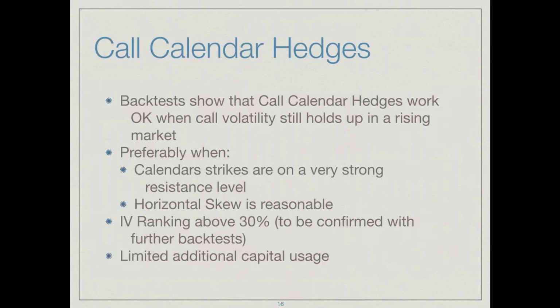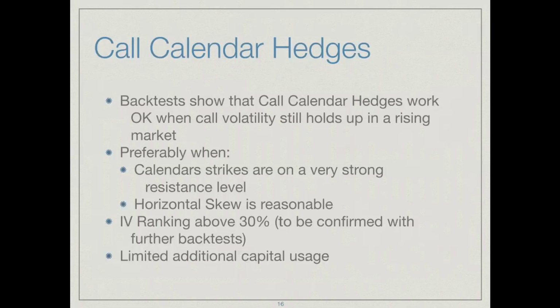So I would need to do more backtests, but I believe that the IV ranking, because maybe the Vega, there should be a call Vega and a put Vega actually, but anyway, let's say that put calendars do respond to vol shocks a lot better. The put volatility is probably easier to expect and anticipate than the call volatility. And whatever drives the call volatility, it's another matter.